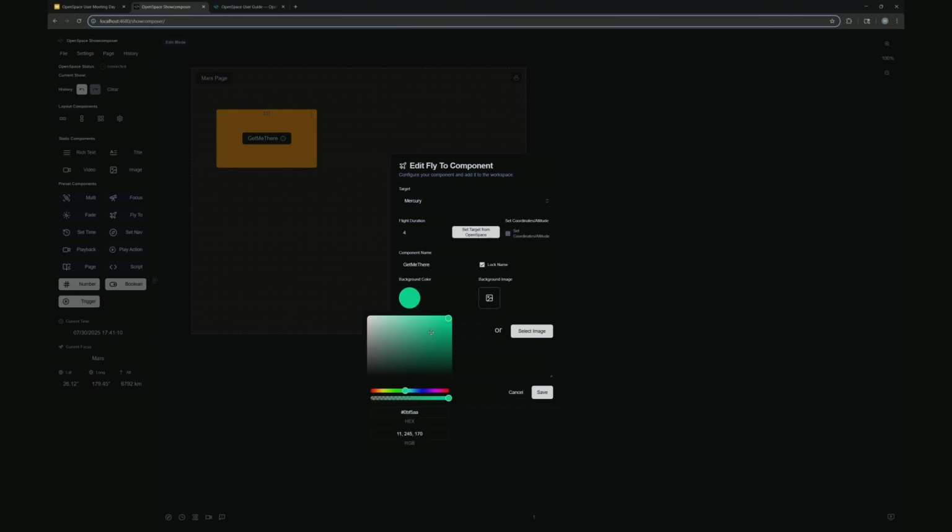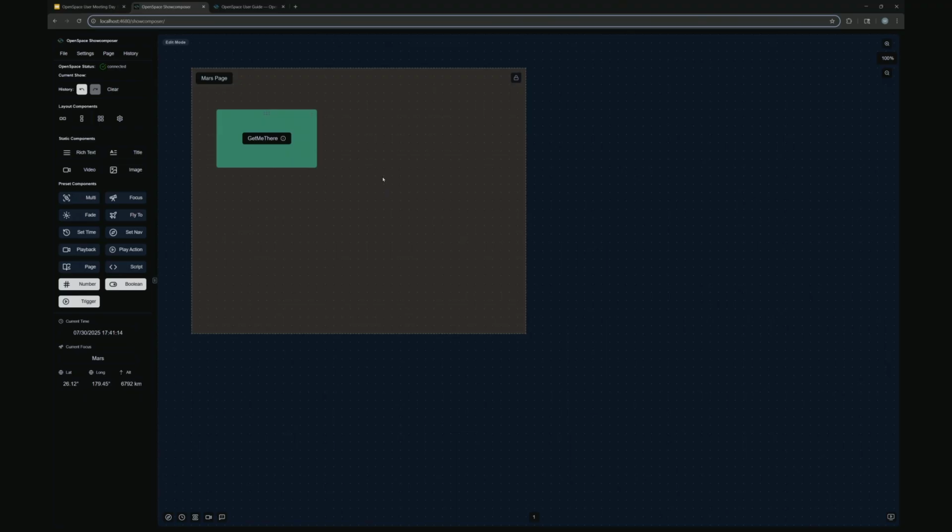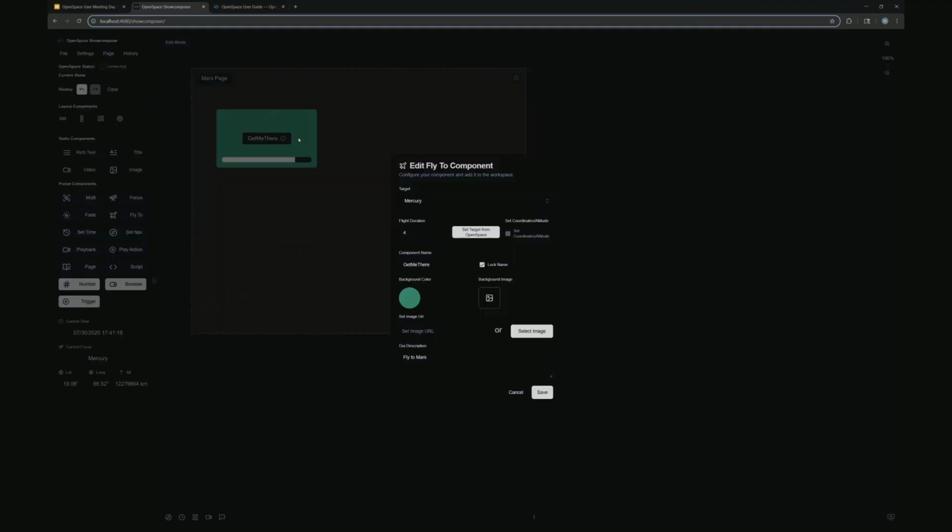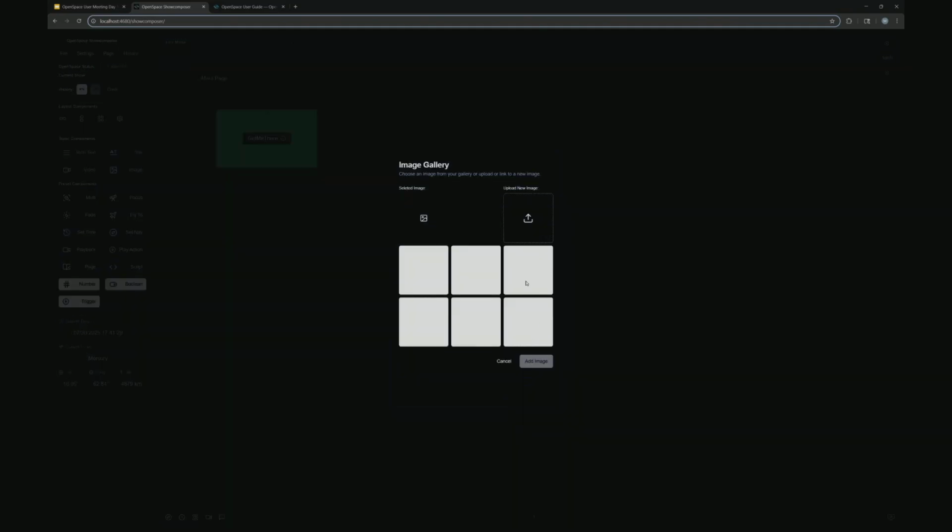Then, of course, you could change the color of the button. So then, boom, now I have this button that's teal or whatever color that is. But even more powerful than changing the color is to put an image. I could either paste in a URL of an image from the internet, but I prefer to pick the images from my computer.